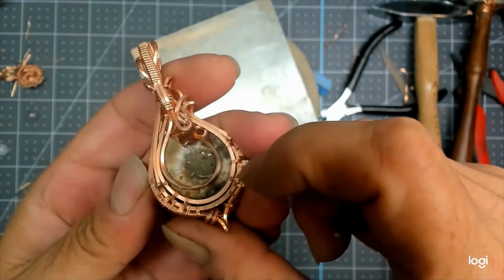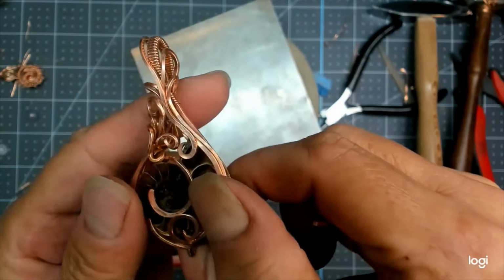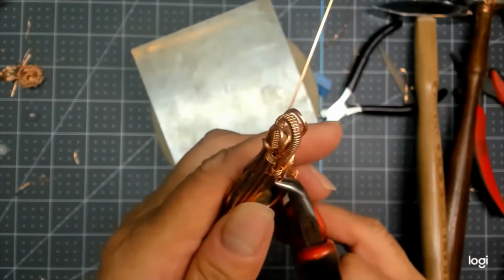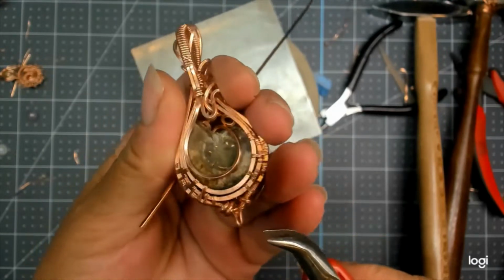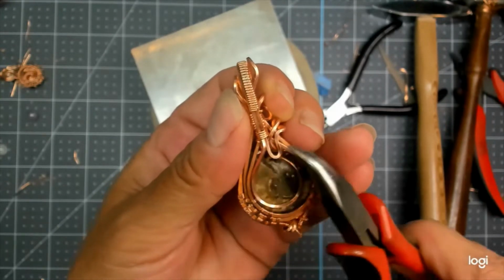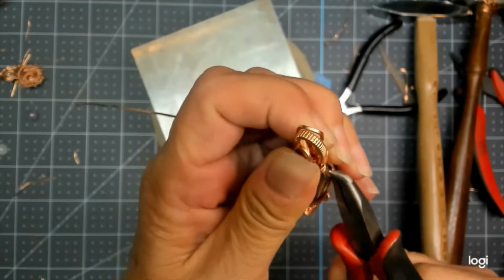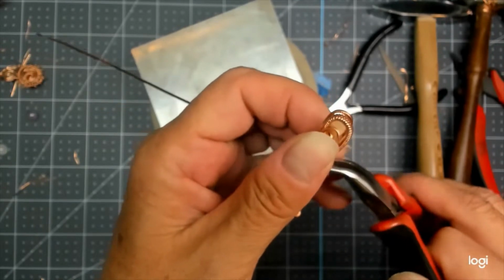So I think this one's on the fly, so I'm thinking a little bit about it. I think where I'm going to add it is right here. I have this little space. I have to attach it to this frame somehow, and I want to attach it to the lower part of the frame. So I gotta make a little space. So making sure that nothing in the front moves, I'm just going to bend this forward a little bit. Give myself some room to slip in there.